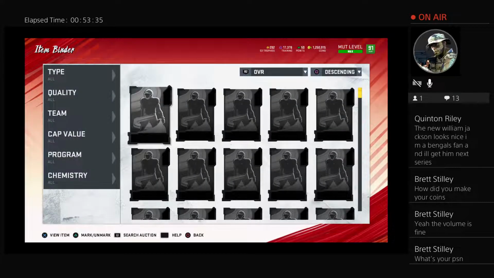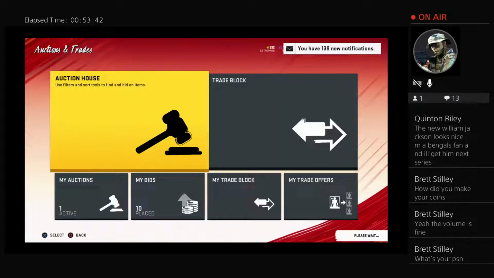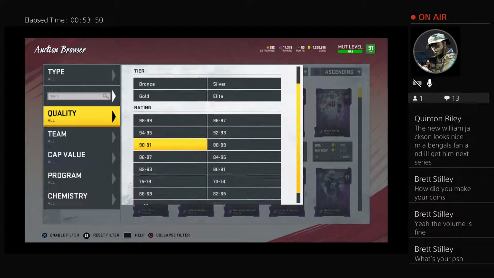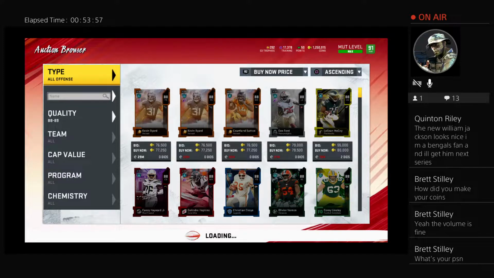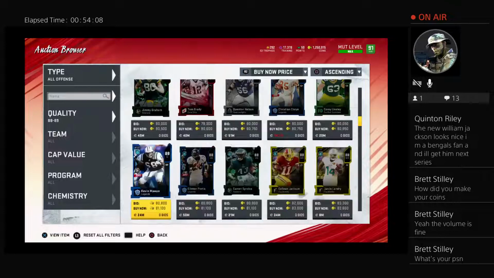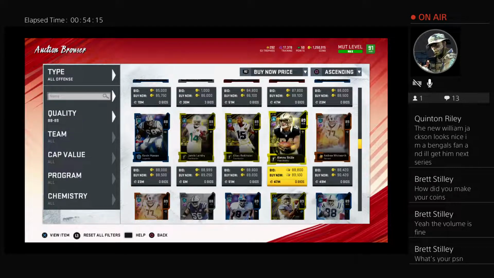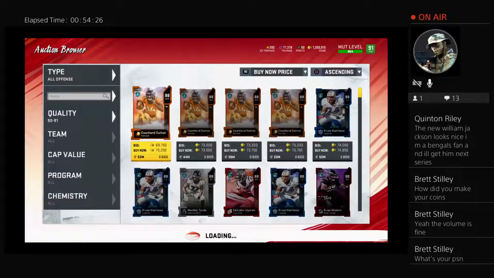Actually the best way to check that is probably go to the auction house. This will give you guys a better estimate how much it costs to do one of those, powering one of those 92s up. This is just to help you guys out. So an 89. Gotta look for one of the cheapest 89s that are up right now. And that's gonna be, it is actually going to be the guy we had, 89,600.